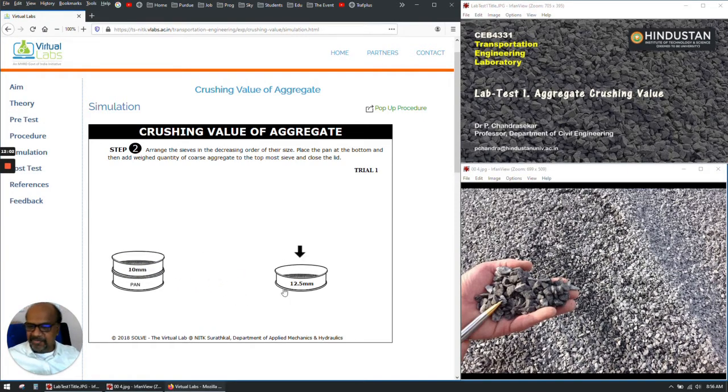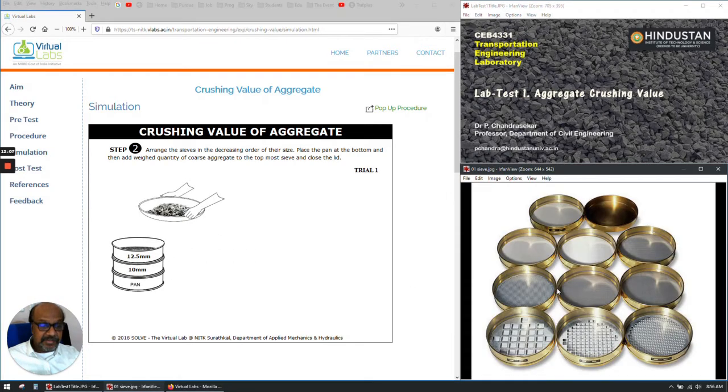you put the 10 mm there, you put the 12.5 mm there. I will show you the sieve I mentioned. Yeah, these are the sieves. This is how it looks in the real world. I'm sure you might have seen or used this in soil mechanics or gradation sieve analysis. So this is a simpler and also standardized form. You can't use a sieve from your kitchen there.